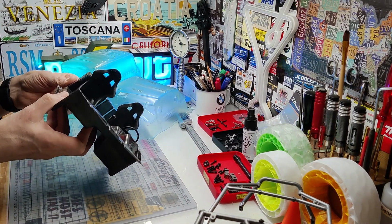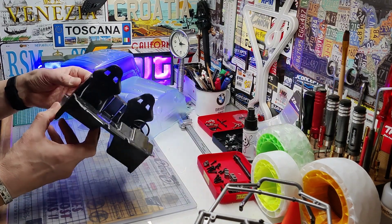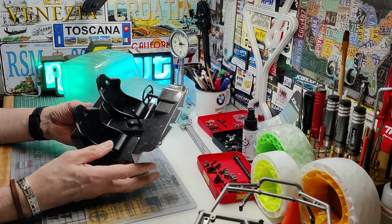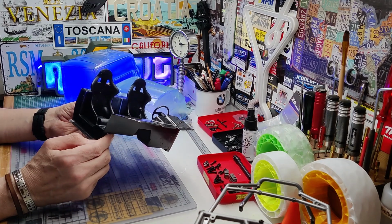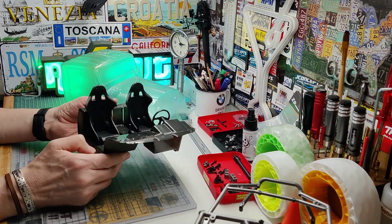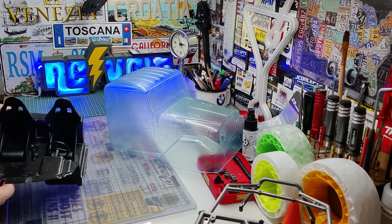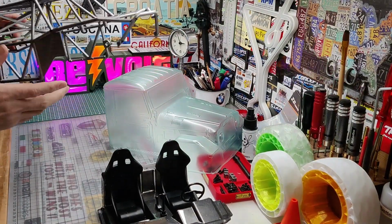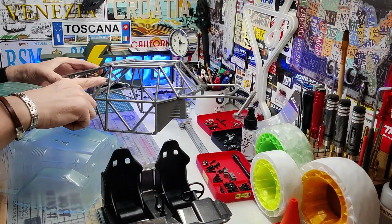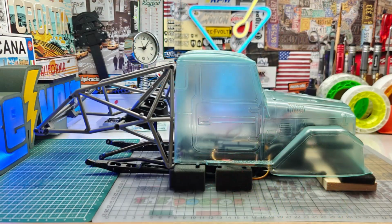Now, cutting things up is always a delicate job, because you can cut off but you cannot cut on, so it's better to cut one time more instead of a little bit too much in one go. For those who haven't seen the post, we are thinking about using the rear of the cage. Cut it over here, put this in front, so this is what it would look like.